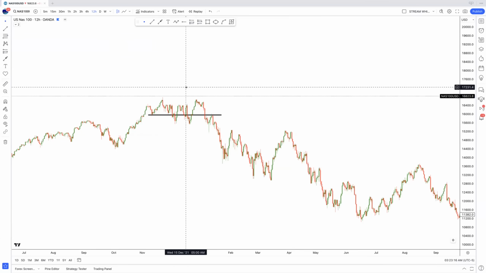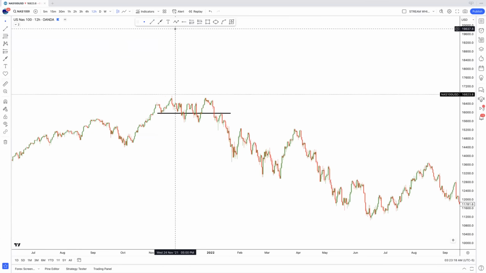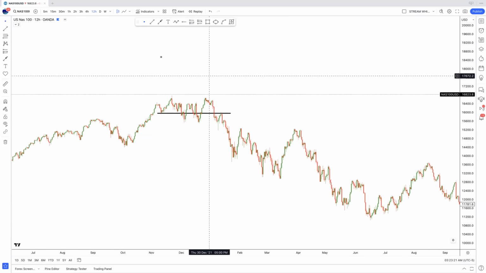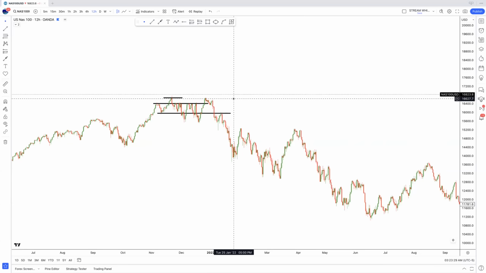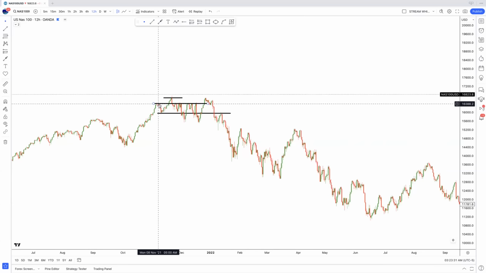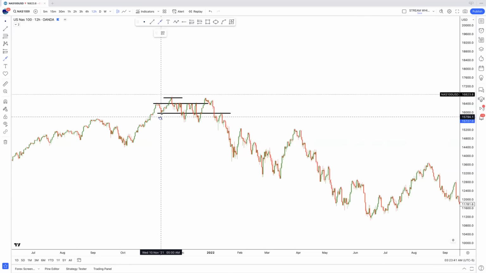I'm going to show you as this video goes on how to take advantage of that. So we ended up having a new high in the market, and we will expect price to buy up above this resistance level, but it never came above this resistance level. What it did do was create a new low. So it ended up breaking our lowest point that we have here, which is our support.